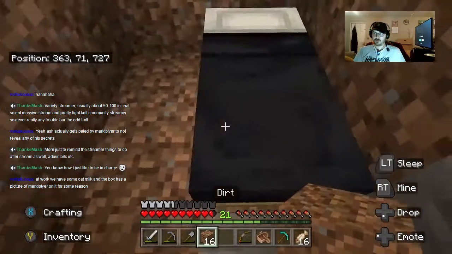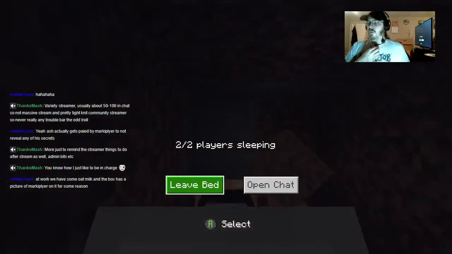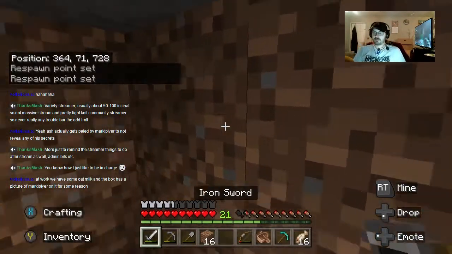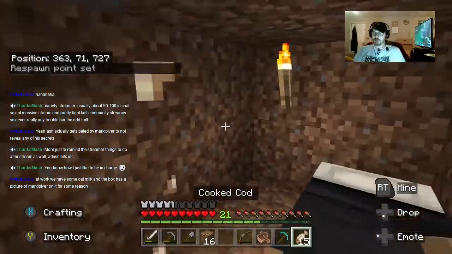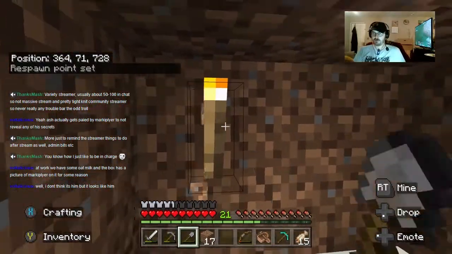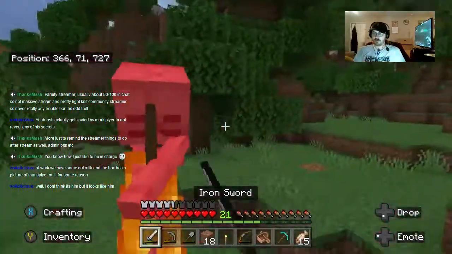Hope you have some oat milk. And the box has a picture of Markiplier on it. Really? That's odd. Why? Maybe Markiplier did his own stuff? I don't know. What odd advertising.